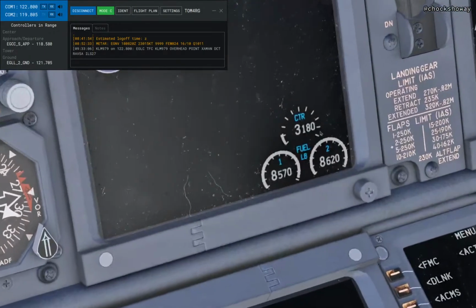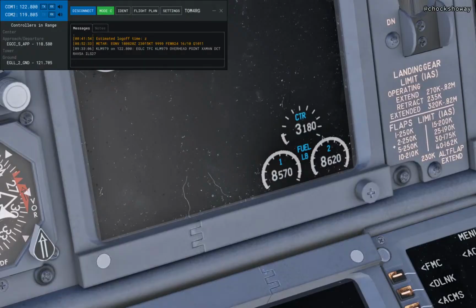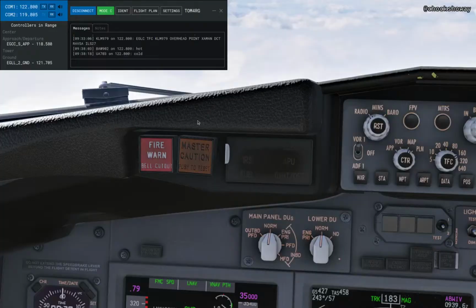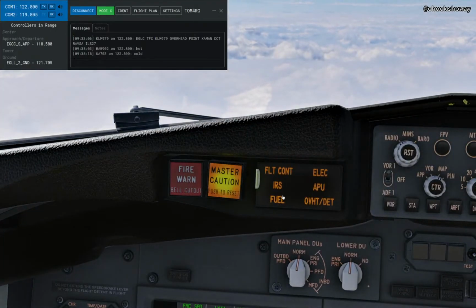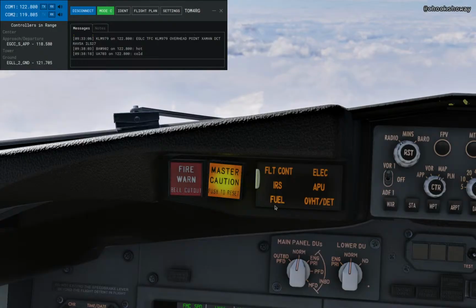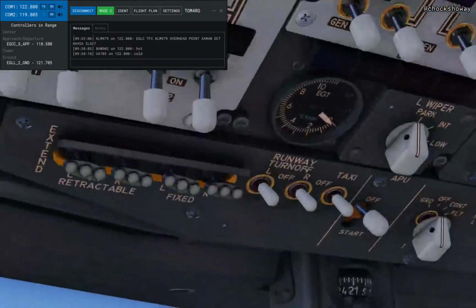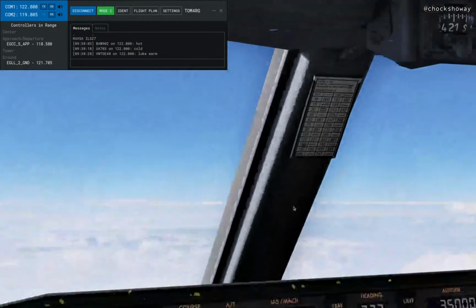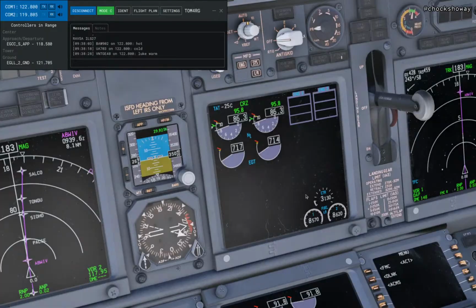You can see the fuel display here. So the centre fuel tank, we burn the centre fuel tank fuel first. Maintain that weight in the wings to counteract the bending moment of the lift from the wings. Later on in the flight, when the centre tank is empty, we'll get a fuel notification up here. So you can see if I just put that into test mode, fuel will flash up, and then what we'll do is we'll come up here and we'll turn off the fuel pumps for the centre fuel tank manually. It happens all automatically in the Airbus.